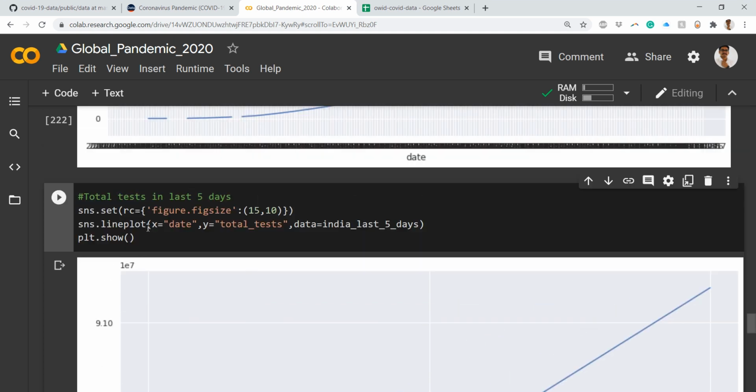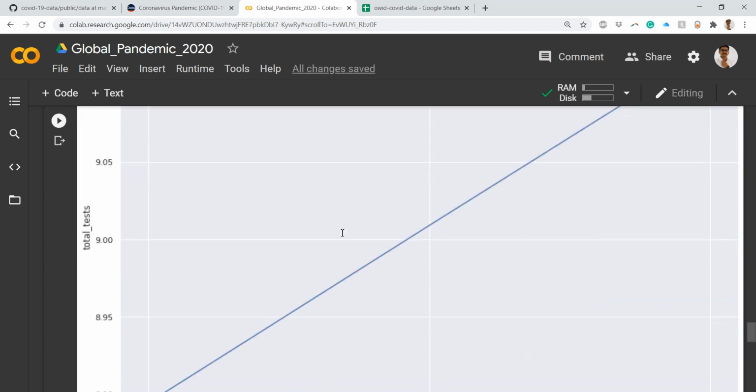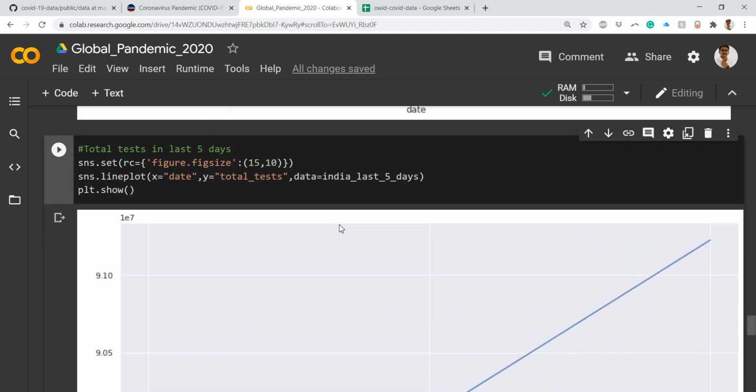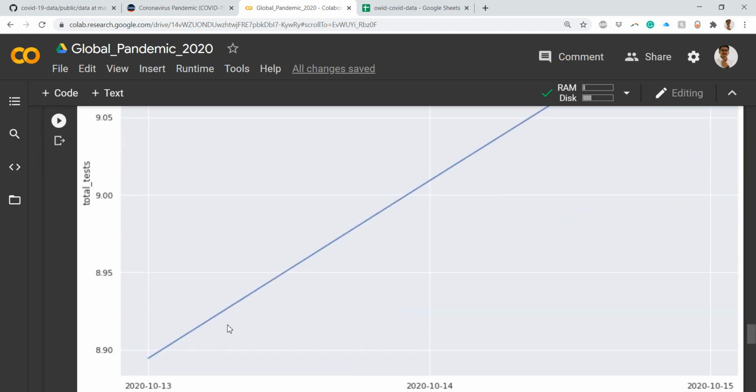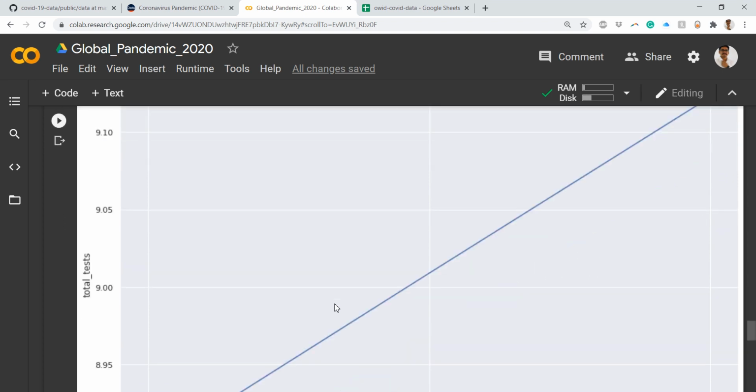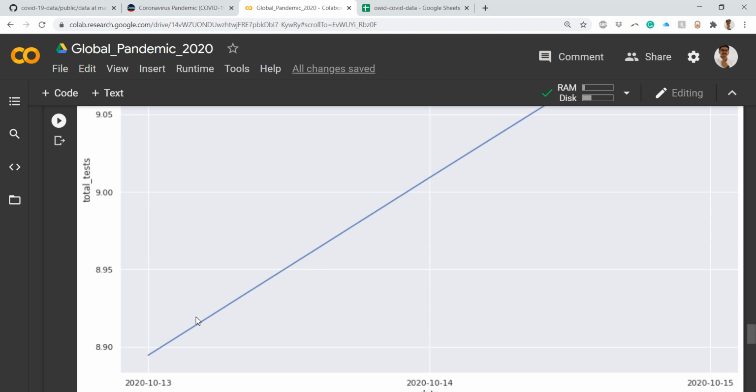So if you see this plot, what observations you make from this plot, that is more important. Writing this line of code is not that big an activity, but getting the data, cleaning the data, and then doing the analysis, that is very crucial. Since this does not contain much variation and everything is increasing exponentially or linearly, you don't have to put much effort into understanding this.